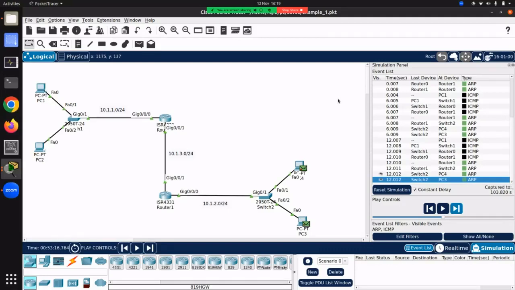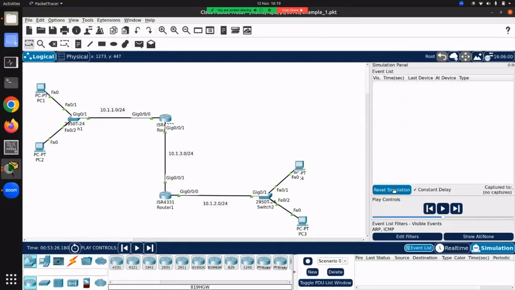So now let's make this a little bit better. Let's reset the simulation and make it real time. Why I want to make it real time is, in simulation mode things go a little bit slower, and this constant delay we have to change.